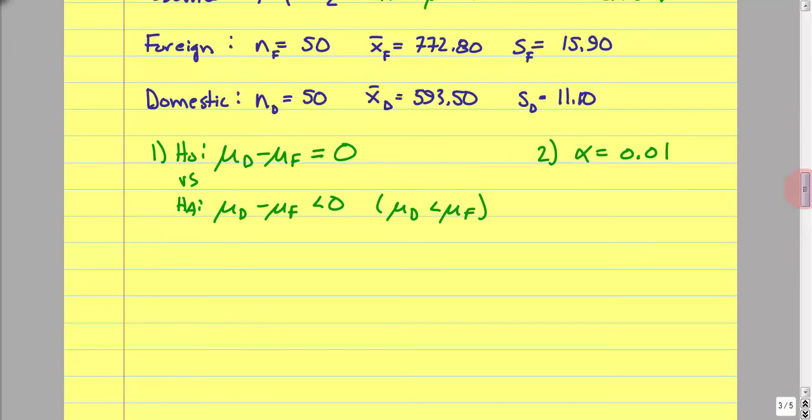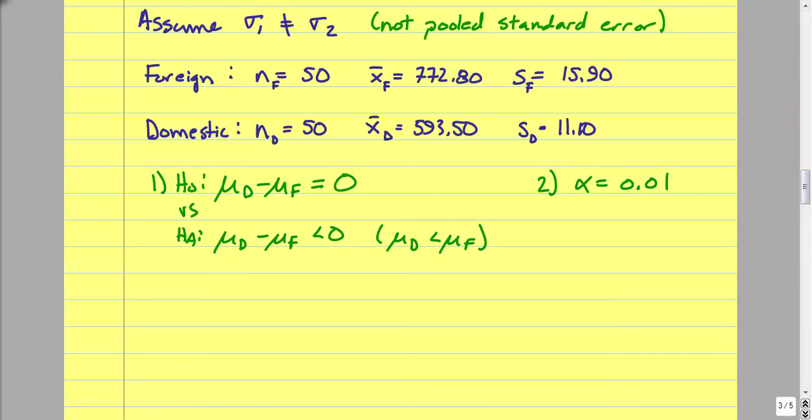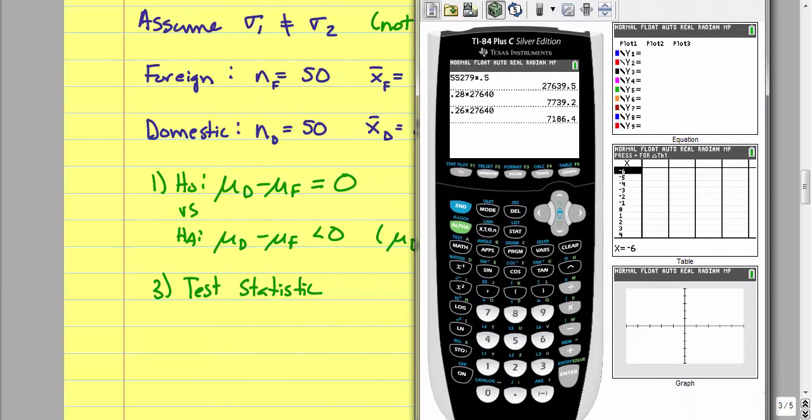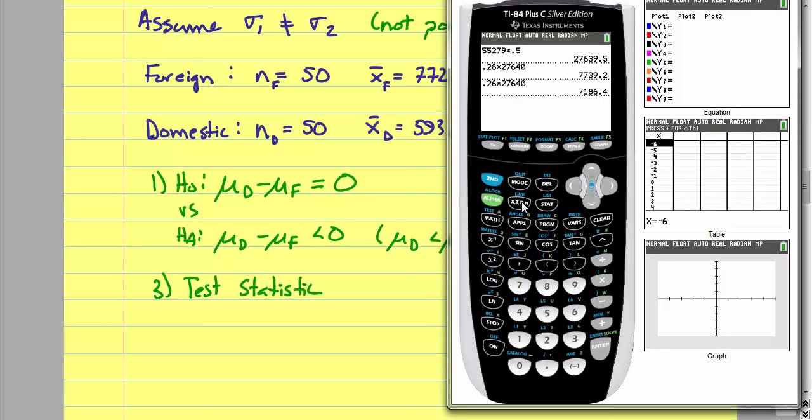Let's calculate our test statistic next. This is when we're going to use our calculator to help us out. If you want to do this by hand, you absolutely can, and you'll just follow through with the non-pooled estimate for our test statistic. You'll use s sub 1 squared and s sub 2 squared. Let's open up our calculators to see how we can use this to help us calculate these values.